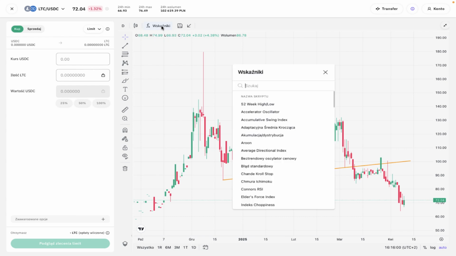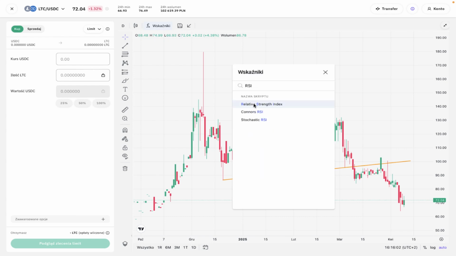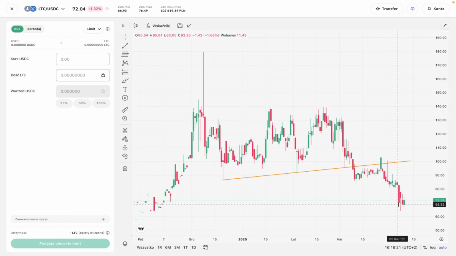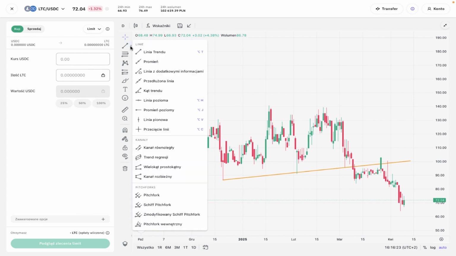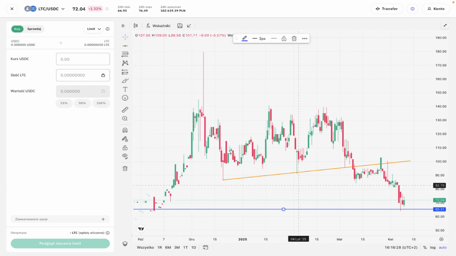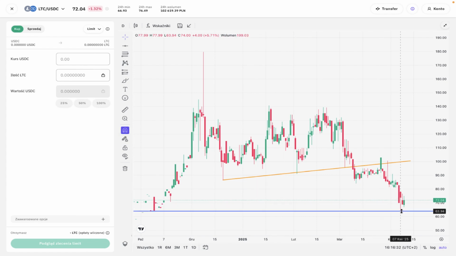per one Litecoin. If we apply the RSI indicator, we can clearly see that right now on the daily time frame chart we hit extremely oversold conditions, but there is no divergence just yet. Nevertheless, despite this fact, we can't see any movement to the upside. We can't see any dynamic, aggressive reversal to the upside, and any kind of rally. Nothing like this is taking place right now on the chart.